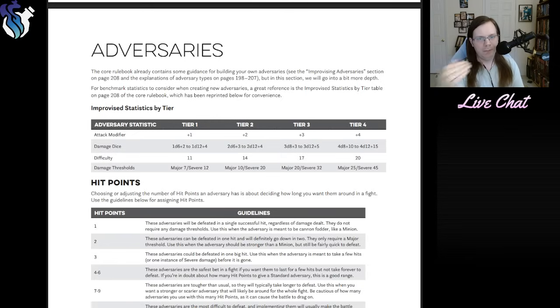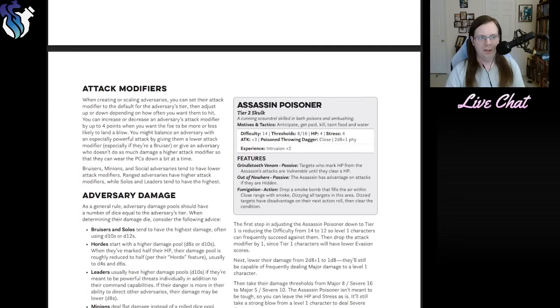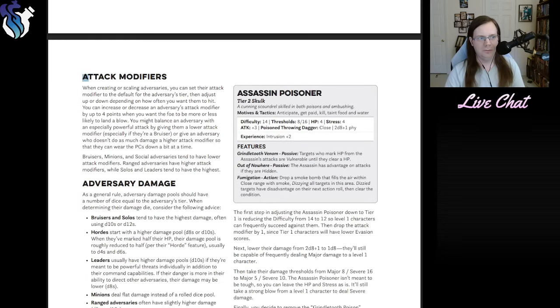They don't have that minion feature where if you do enough damage, you're gonna knock out several of them at once, but they're not meant to have that much staying power on the battlefield. I don't know that we'll get to that today, but that's something I was reminded of looking at the Homebrew Kit. And then looking at the Homebrew Kit, we've got some information about attack modifiers, damage bonus, scaling.